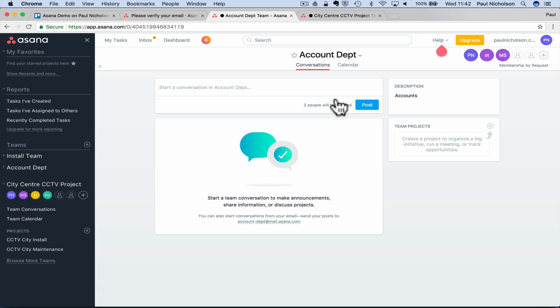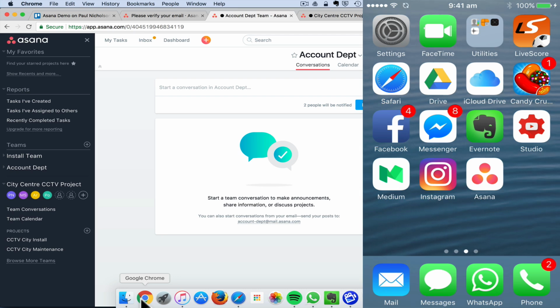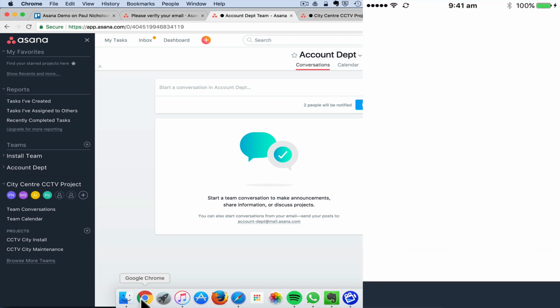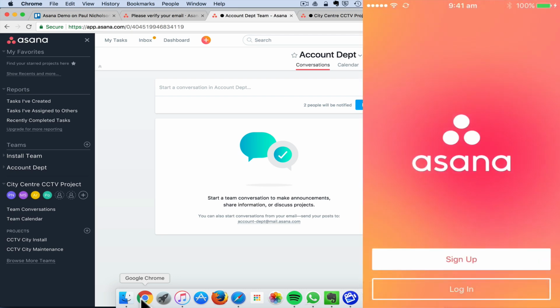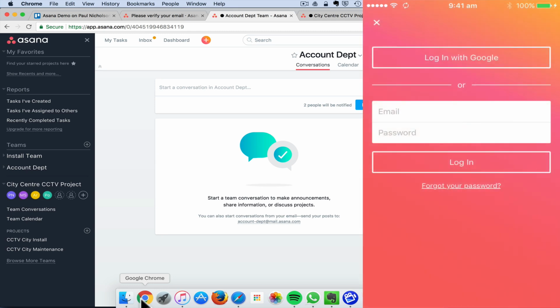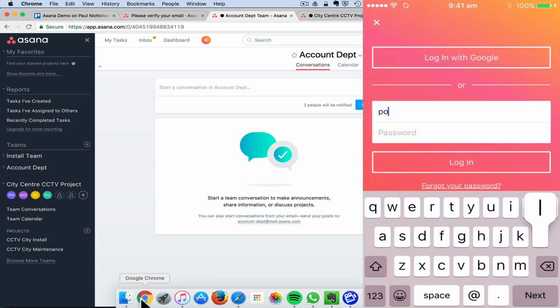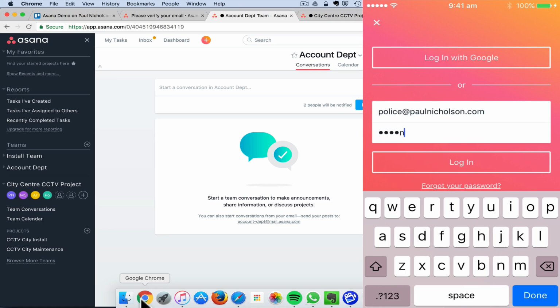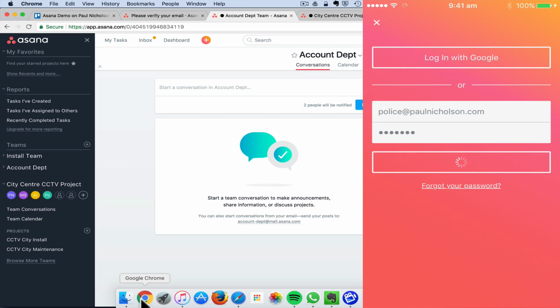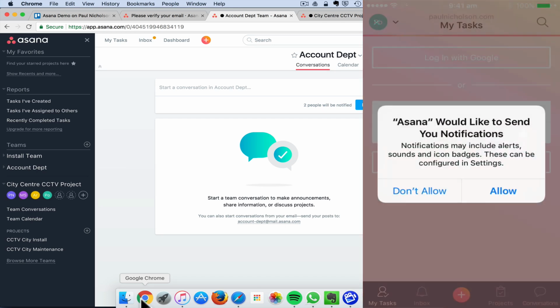So bear with me. Right, so what I've got is I've obviously got Asana on my phone. I'm going to log in. I'm actually going to log in as this police one, just because if I type in my password that I set up properly, you'll see what it was, and I'll have to blur it out, and I can't be bothered. So the police one that was the customer login. Oh God, test. Now I think, and that will log me in.